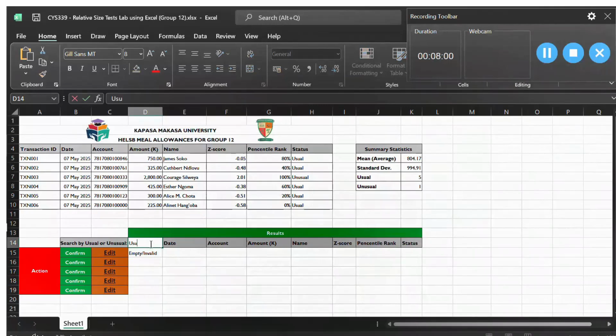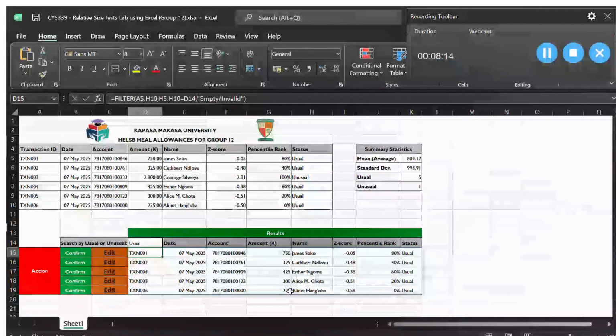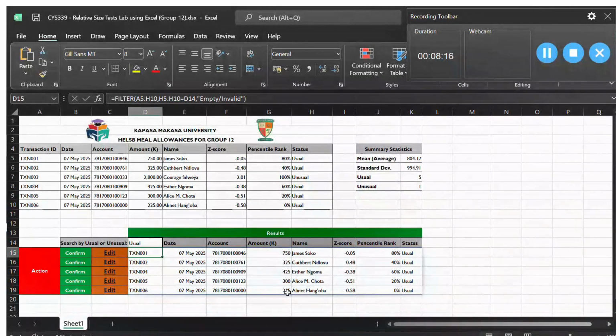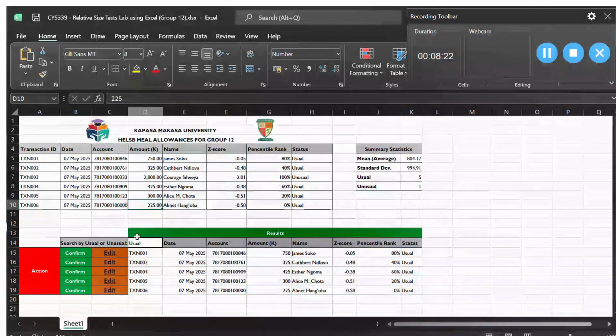But if I search for something which is usual, we can see that all the results which are usual are being displayed. So in a case whereby the administrator wants to review, even though something is usual, we can see that Alinet Hang'oba actually received the BC money, which is 225 instead of 750. So we can edit this transaction and make it 750, just like it's supposed to be.